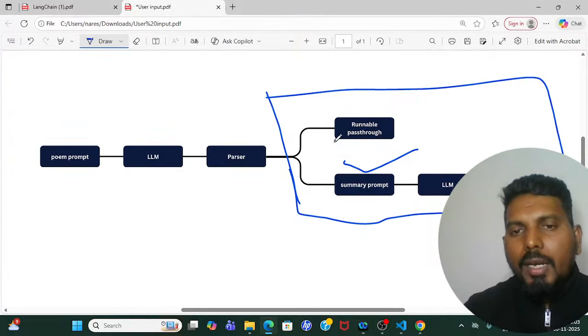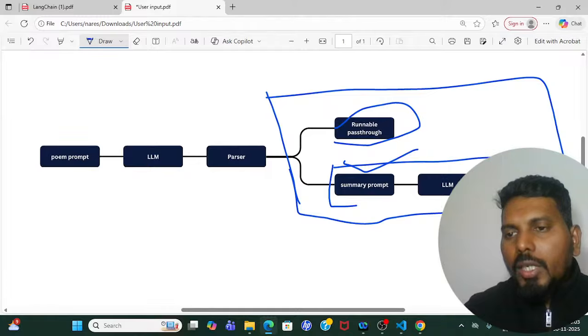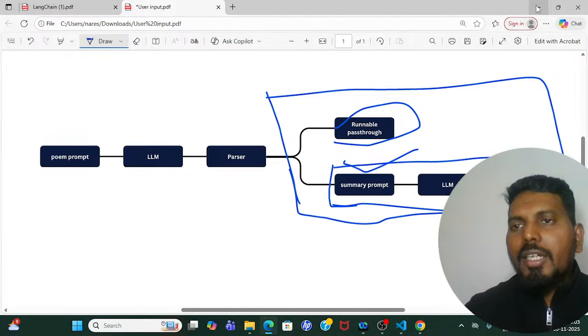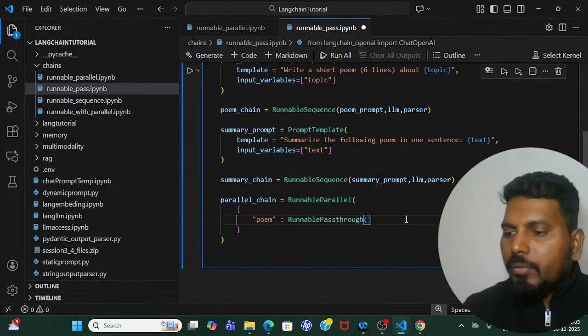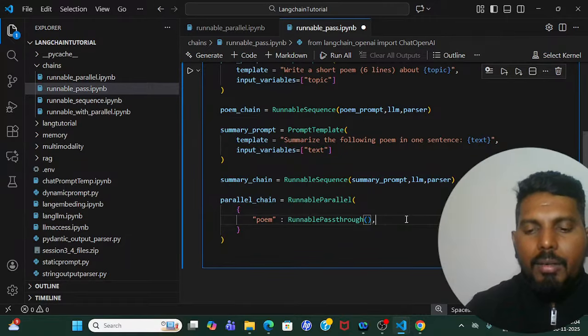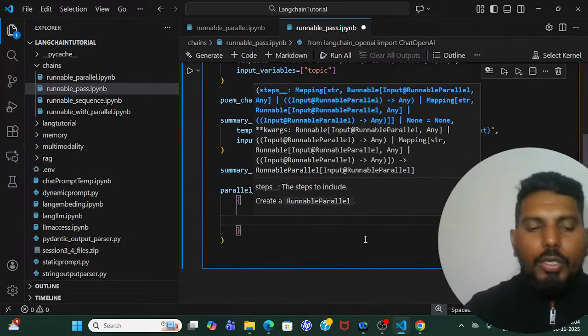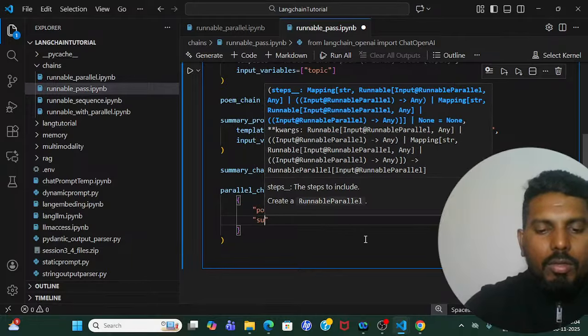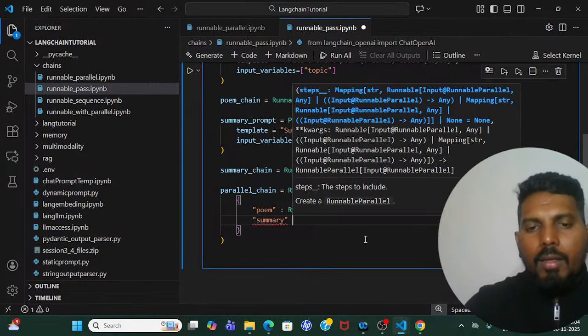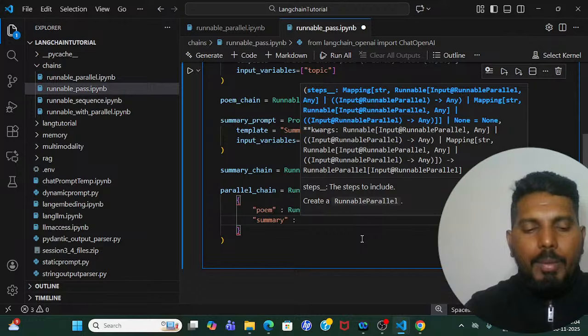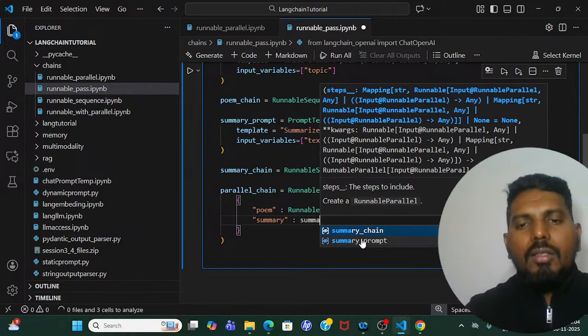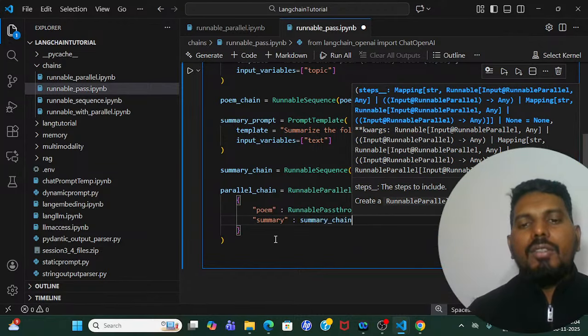So my first parallel chain is over and my second parallel chain is going to be this chain, summary chain. Correct. Now let me take my second chain, which is going to be summary, and this summary will be summary underscore chain.